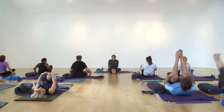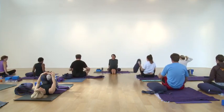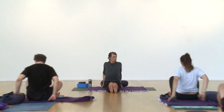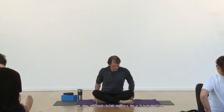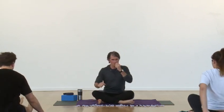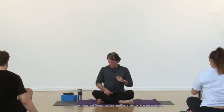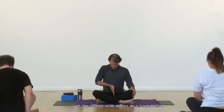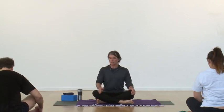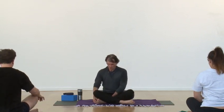When you're sitting, go ahead and push out through your heels and stretch the backs of your legs really long. Okay, then we do the same pose again. Cross your shins, take your right shin in front so that you're still on your blanket and your feet are right underneath your knees. The feet aren't up against your hip. The cross is right on the midline, right on the central axis.